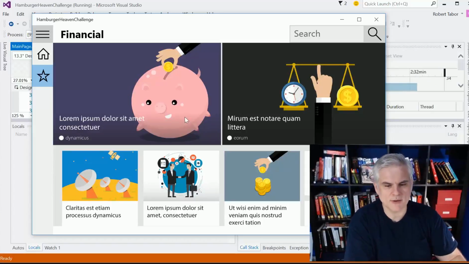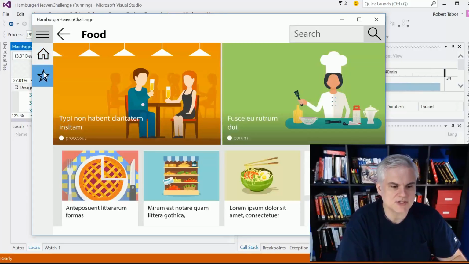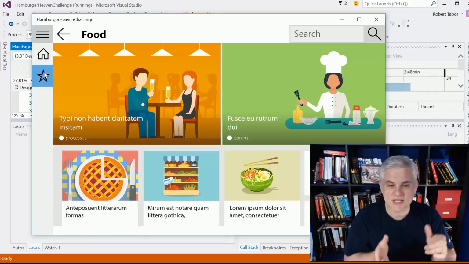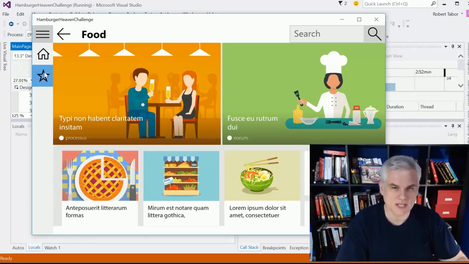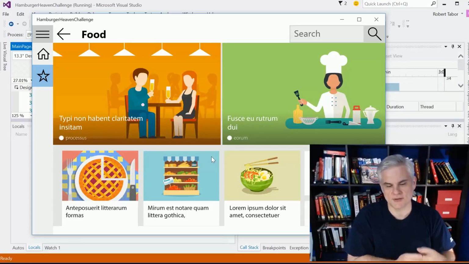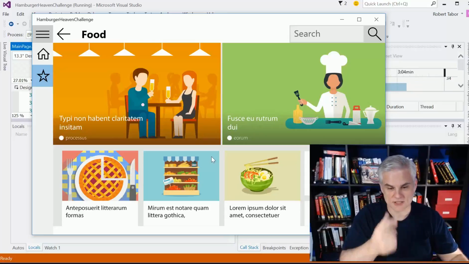All right, so you might be thinking, how am I going to do the center area? Don't worry, it's all an image. I just wanted it to look finished. As you select one of these options, you're going to load one of two XAML pages into a frame, just like we talked about. This doesn't do anything inside of here. It's just an image on that page. There's going to be a financial.xaml and a food.xaml. Each of them host a single image control, and I'll give you those images.